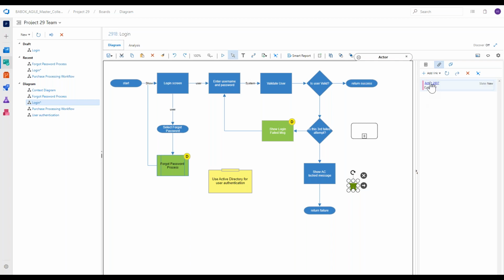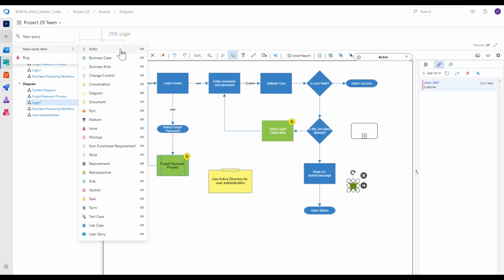And by the way, you'll see these types of work items. These are not standard work items in Azure DevOps, but really part of the process template that we have created. So this is a hybrid template with things like business case and change control, or actors, and business rules.